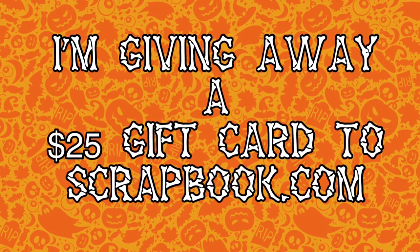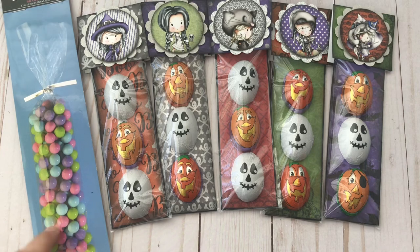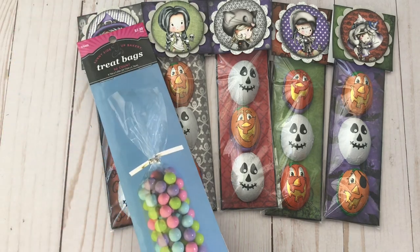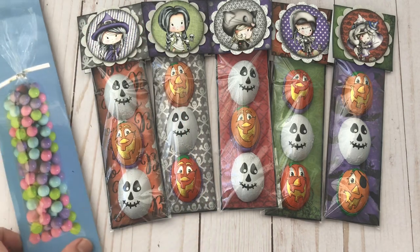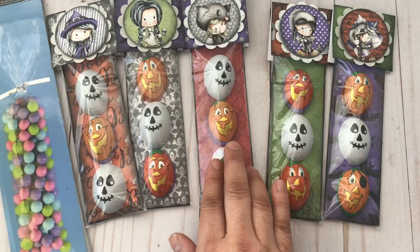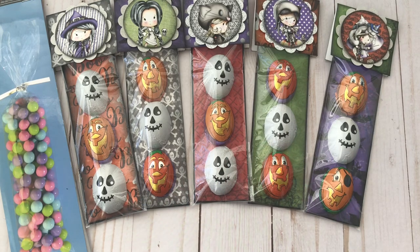Okay, so let me start off with my first project. So here's my first project. Now, I use these treat bags that I got from Hobby Lobby. These are normally known at Michael's as pretzel bags, but at Hobby Lobby they are known as treat bags. And they are long and skinny, as you can see. And I just added these chocolates. I thought they were super cute. Those faces. These are just milk chocolates from Dollar Tree. Something very simple, you guys.